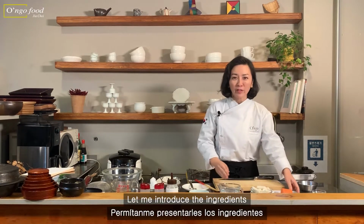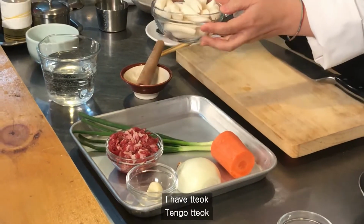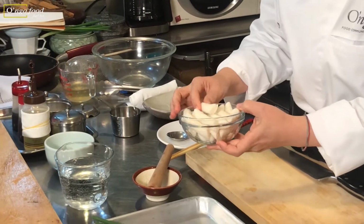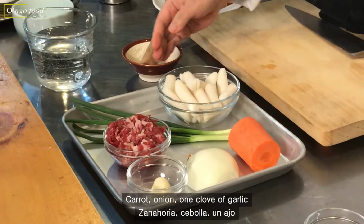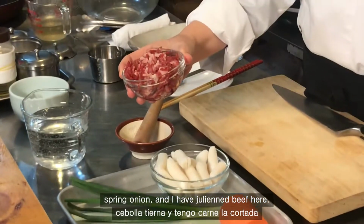Let me introduce the ingredients that I'm going to use in my tteokbokki today. I have tteok, the tteokbokki rice cake, which looks like this. So I'm going to use this one, carrot, onion, 1 clove of garlic, spring onion, and I have julienne beef here.